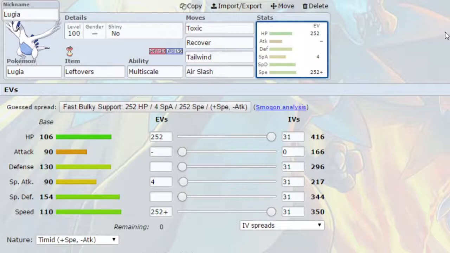And compared to some other Pokemon in Ubers, we have Recover to allow you to get that heal off because, as I said, keeping that Multiscale is really important. Tailwind doubles the speed of your team, and that allows you to obviously switch into something else and get that upward momentum, especially if it's a slower Pokemon.